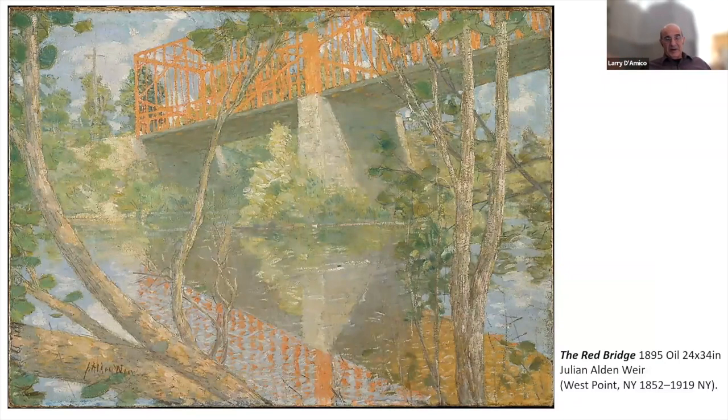Here is a fabulous piece by Weir. And the interesting part about Weir is he started out not really liking Impressionism. In fact, he was heard to grumble when he saw an Impressionist exhibition, "Worse than a chamber of horrors." But 10 years later, here he is. Now, not many of the paintings of these folks integrated the new technology. This metal bridge was something which had been built to take the place of a covered bridge, which was out there. And he just fell in love with that color and the play of that red against the greens.